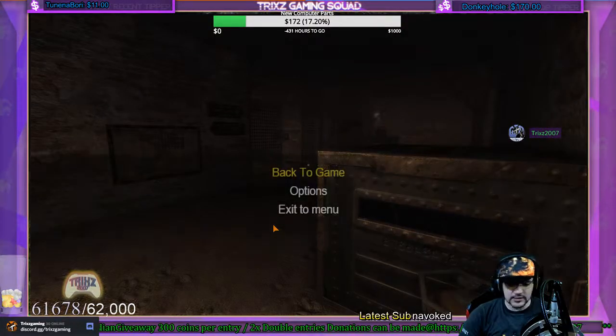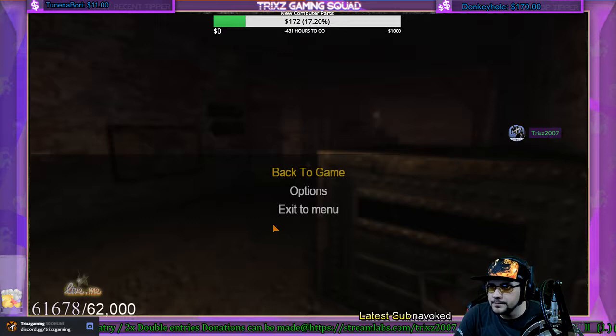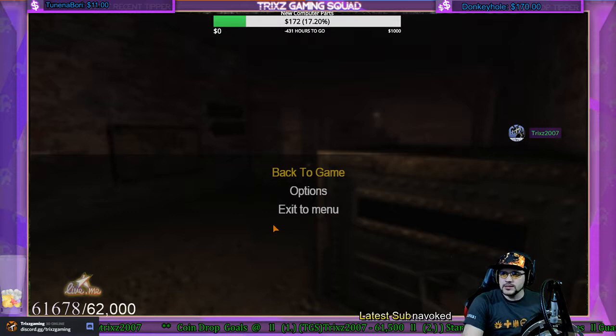All right, guys, before I take this any further, I'm going to go grab me a bottle of water real quick. Give me 1 second. What do you mean? They update the coin drop things, guys? Tell me about this. Hold on a second.